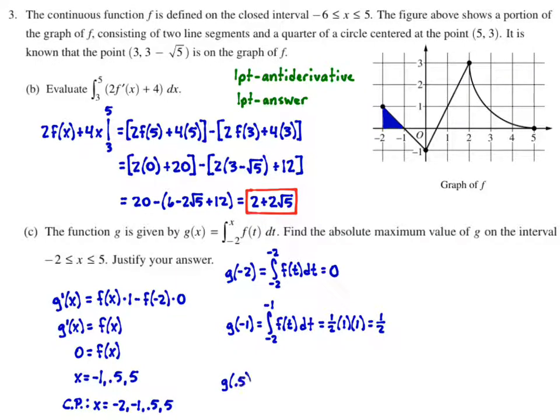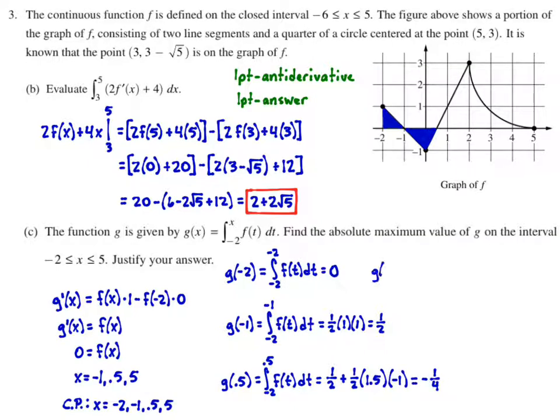Then for g of 0.5, or g of 1/2, however you want to look at that, that's the integral from -2 to 1/2. Well, we already have this part, so we have to find this part here. So it's going to be 1/2 plus whatever the area of this triangle is. Well, the base here is 3/2, or 1.5, and then the height is going to be -1 because it's below the x-axis. So it'll be 1/2 of 1.5 times -1, and then that would all simplify to -1/4.